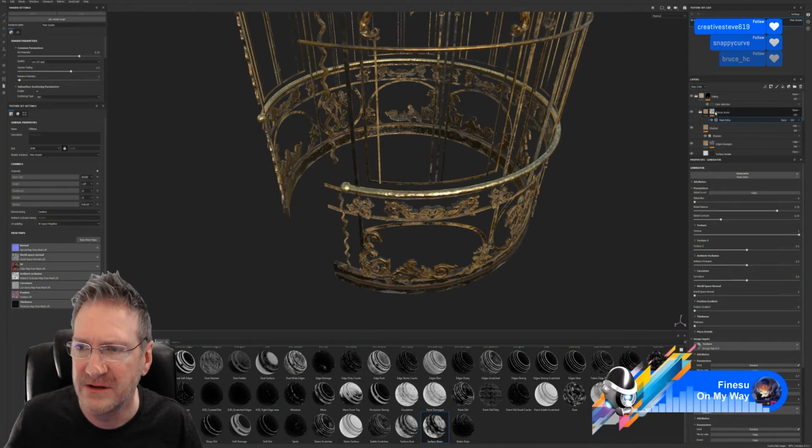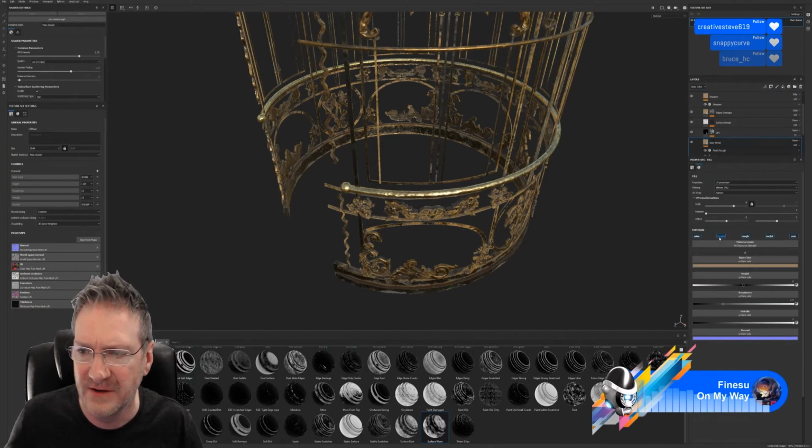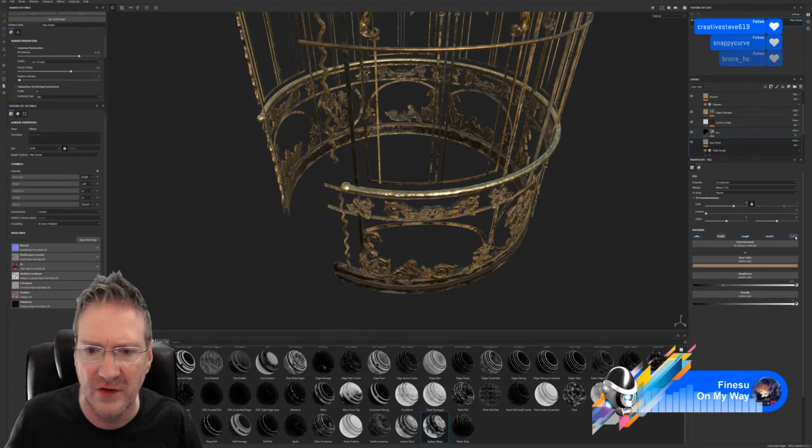I'm also going to find the base material. I'm going to turn off the height and the normal. I don't want it to be too bumpy. And then the gold.